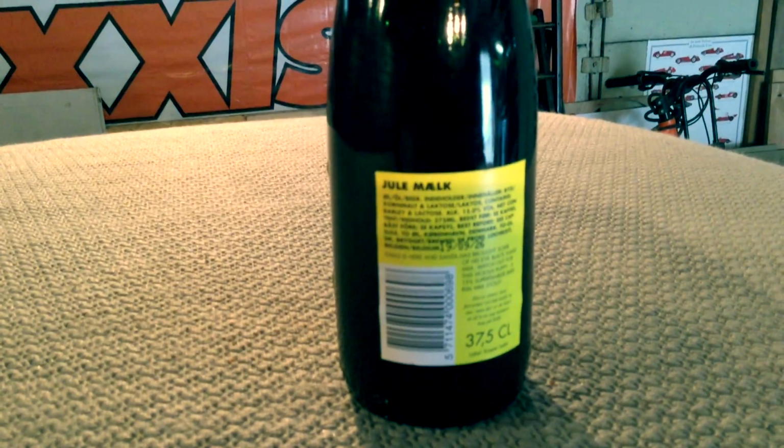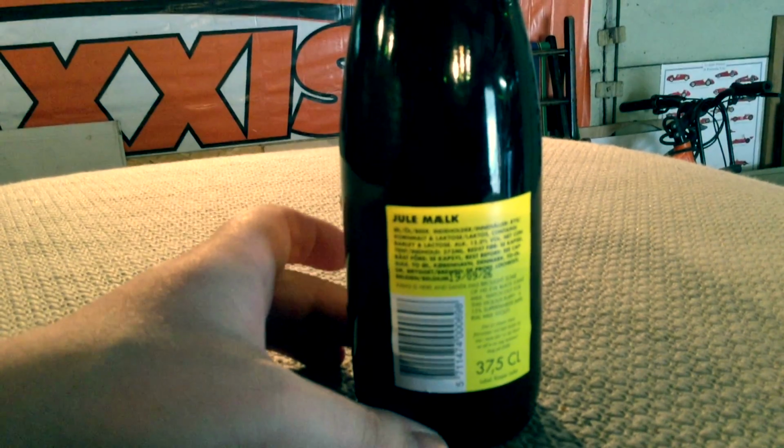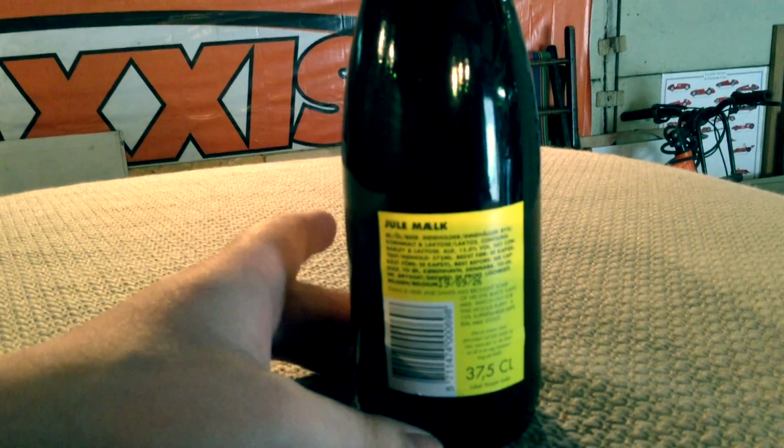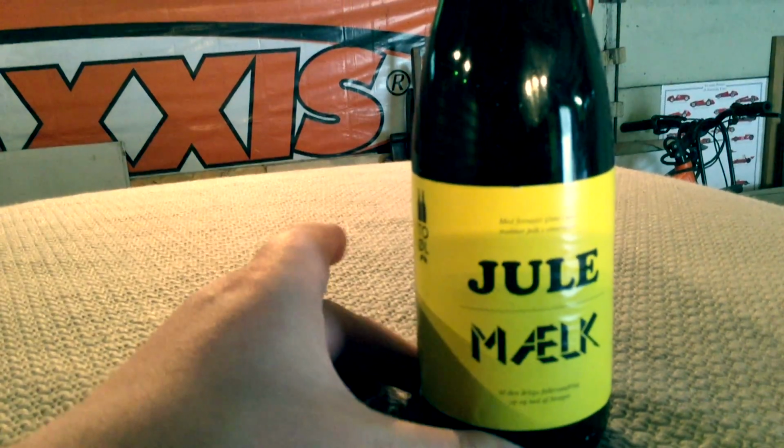Yes, it's very, very interesting. Won't focus, unfortunately, but it says Christmas is here and Santa has brought some of his evil black Christmas milk. Watch out for this vicious puppy. A 15% Super Tanker imperial milk stout. So yes, that's quite a beer.